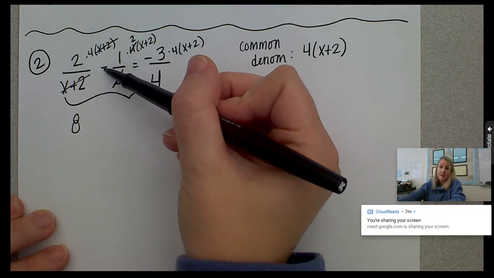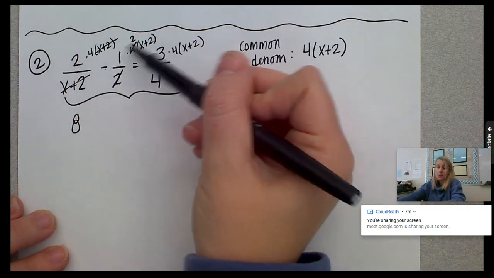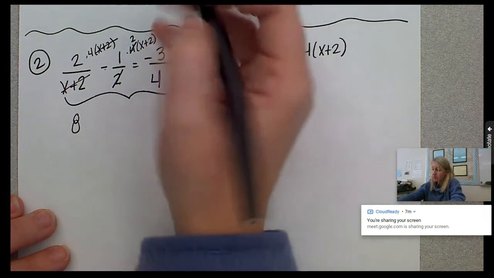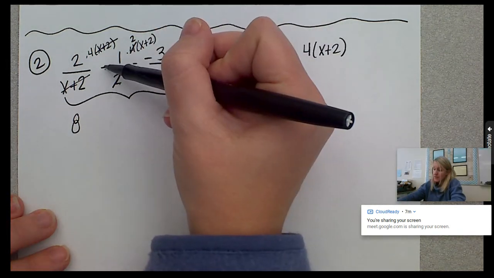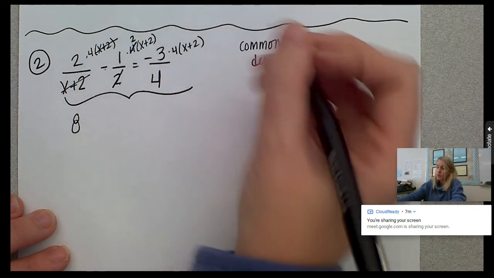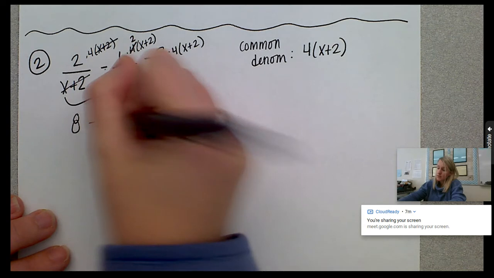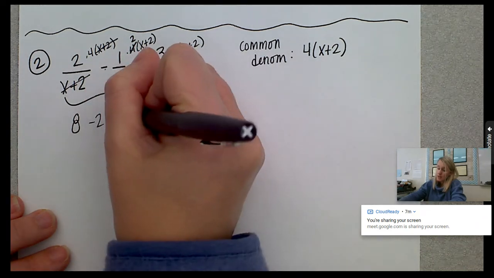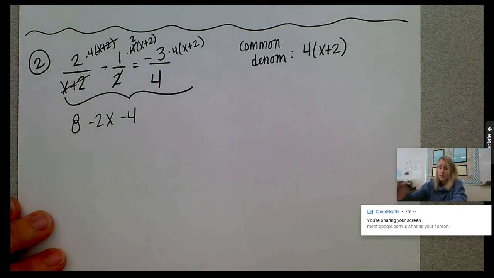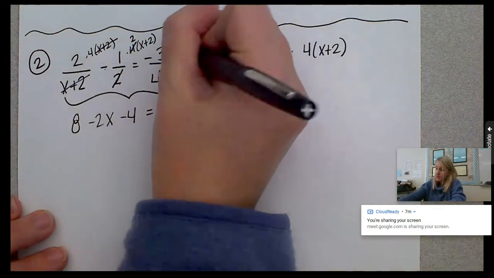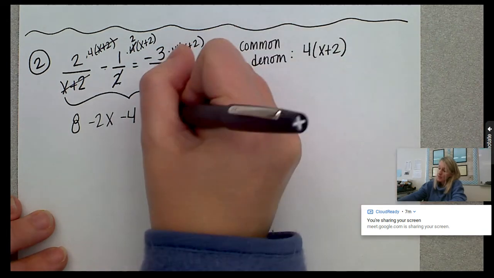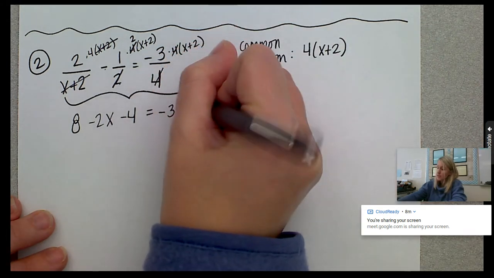So when there's a minus sign, just remember you are distributing it to both terms. I only distributed it to one, and then it messed me up good and bad. So think of this as a minus or a negative 2, and that's what you're distributing. So if I distribute that, I would get negative 2x and minus 4, right? Yeah. And then equals on this side, the 4's would cancel. And remember, this is a negative 3, so I can distribute that in, and I would get negative 3x minus 6.